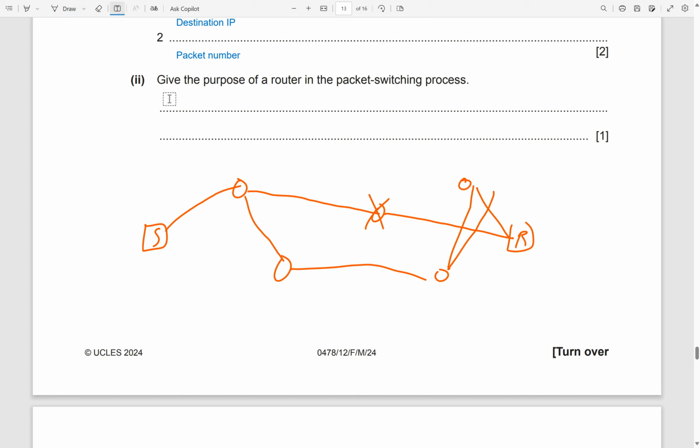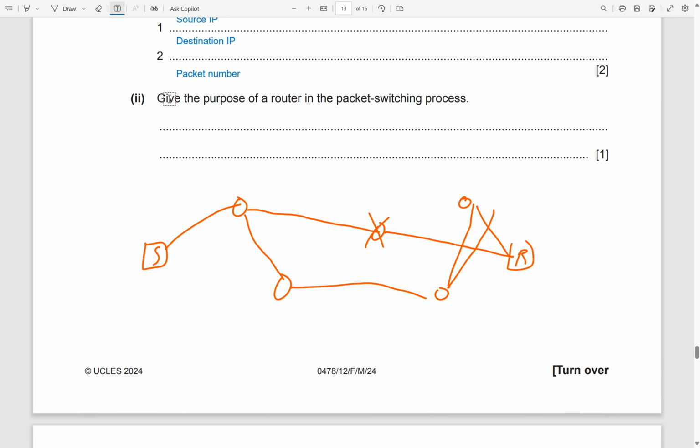The routing table just has a list of IP ranges. If you have an IP in the range of, say, 100 to 105, then maybe it should send it to this router down here. Whereas if it has an IP in the range 106 to 110, maybe it will send it to another router up here. And when I say IP address 100, I mean 100.0.0.0 to 105.0.0.0.